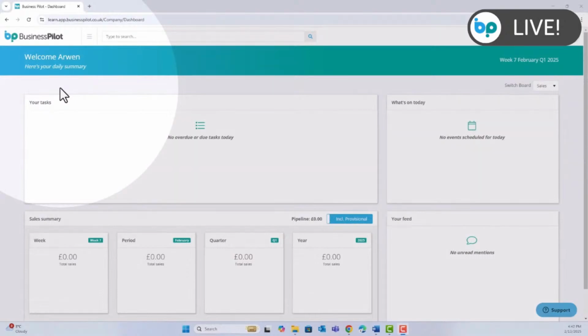So I firstly want to talk to you about the benefits of putting in your POs and your supplier product list. Before we dive into the system fully, I wanted to highlight why I believe that inputting your purchase orders into Business Pilot, in my opinion, is one of the most valuable features that we have available.